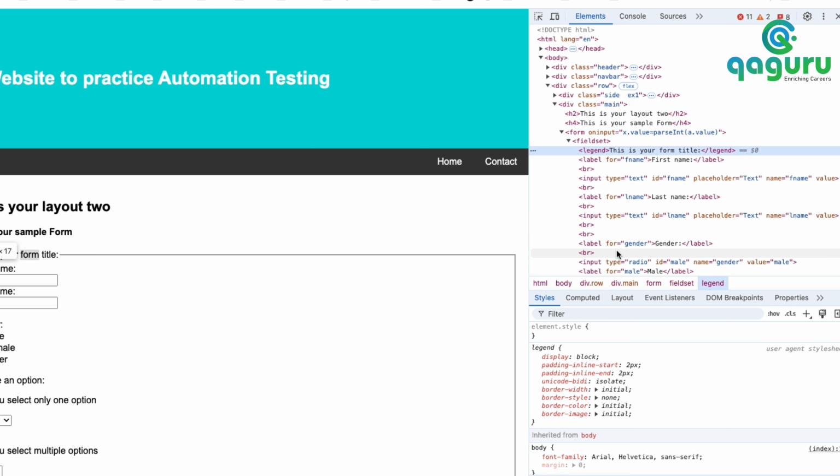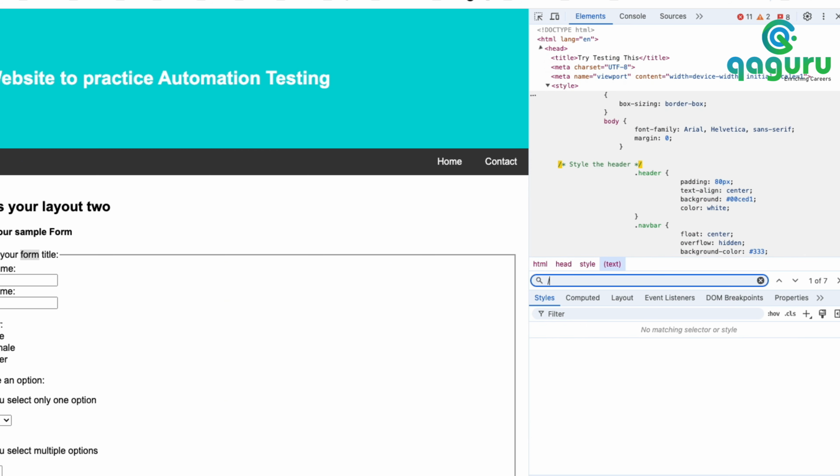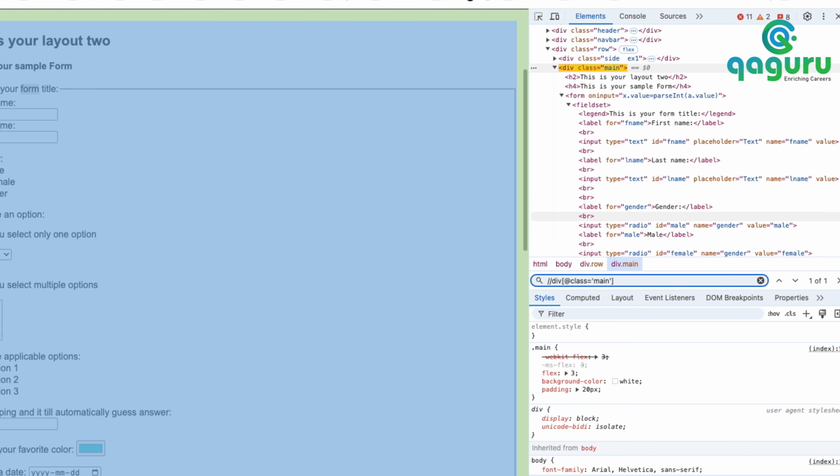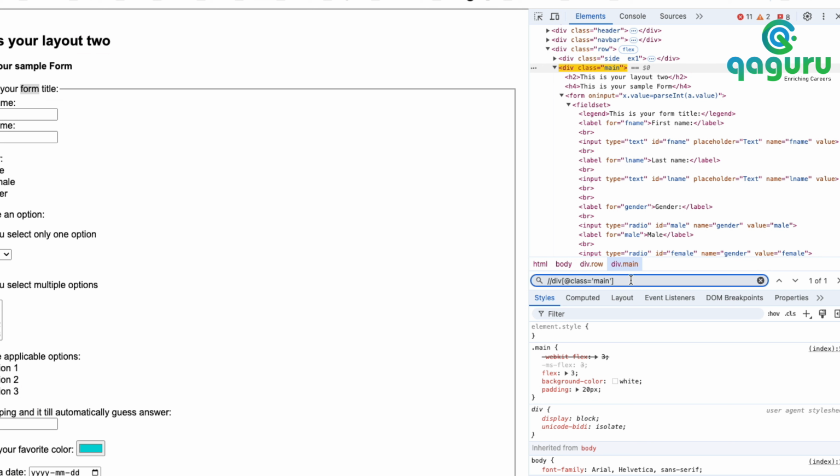So let's write the XPath and try it out. We'll start with //div, and then let's specify its attribute class, and then the value is main. There you go. Now it's locating the div element. Now let's find all of its descendants. So let's put a slash and write descendant.